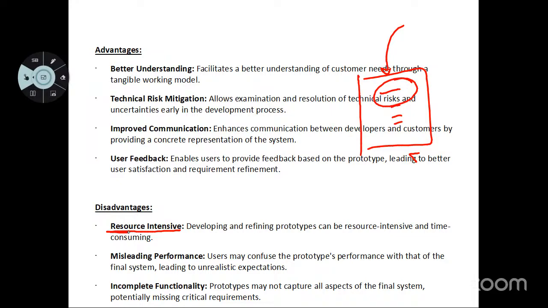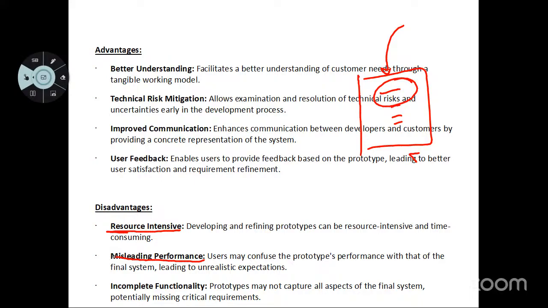Which is also leading to the misleading of the performance. That is, the user is expecting something else, but whatever diagram you have shown is based on the requirements gathering done after planning, before the design. Before planning, you have done the requirements gathering from the customer, but still he is expecting something apart from the requirements he gave at the beginning.